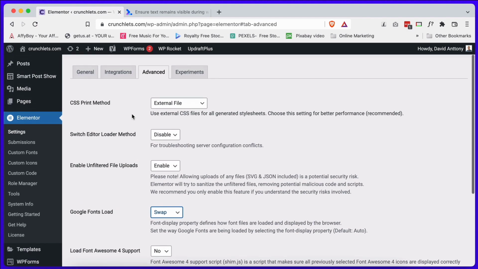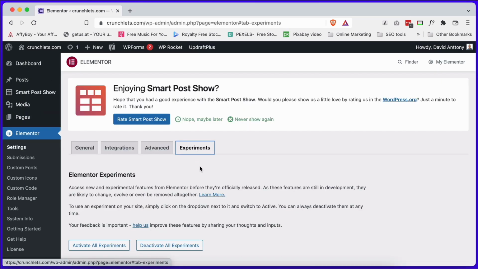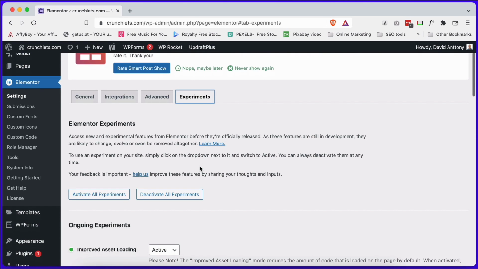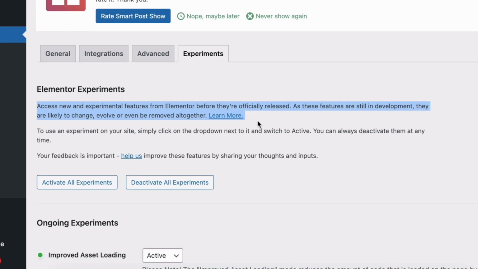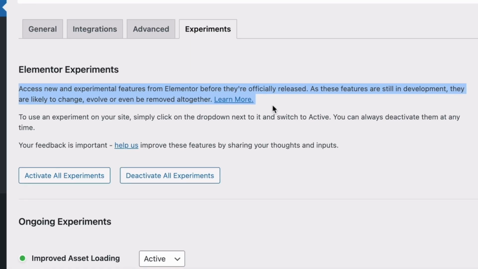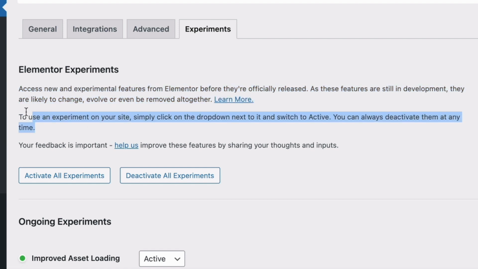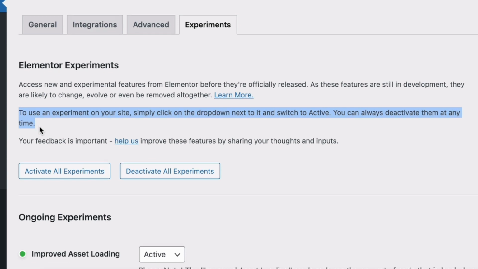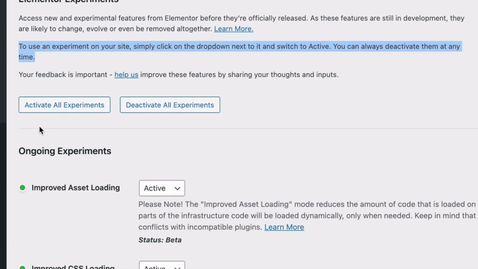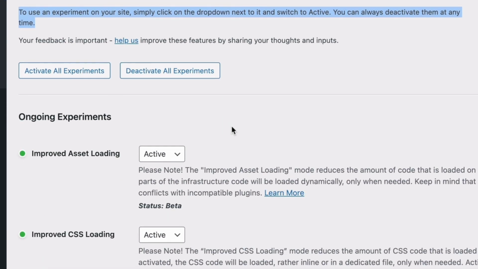We're going to go into experiments. Now, first of all, what are experiments? Well, Elementor is great because what it does, it keeps increasing its value and improving what it's doing. But the way it does that is give you access to those in advance as an experiment, and it's a great little solution. So in a sense, they're like beta options. Bear in mind that these can break your site. So scroll down and let's have a look at which ones we should set.